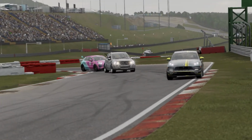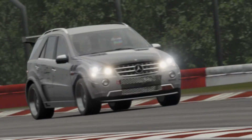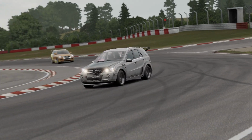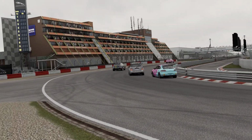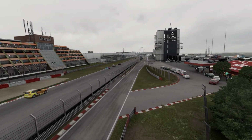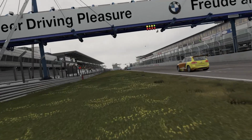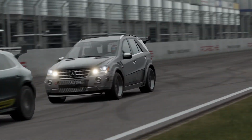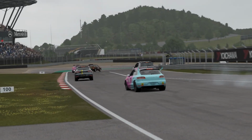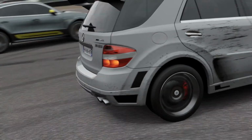The Trans Macan had a massive run on the ML, but the ML was where the Macan wanted to be, so it's just going to block it in, so the Trans Macan couldn't get the run it needed to overtake the ML. However, on the final corner, you can just see the closing speed of the Trans Macan through the corner, how much better it was than the grey ML. But the ML just outpaced it down the straight and would get up the inside of the grey Macan as well. The Trans Macan is just in the background of this little fight.